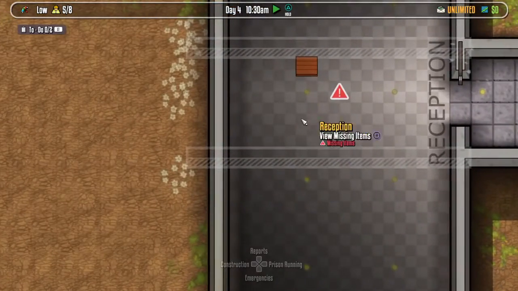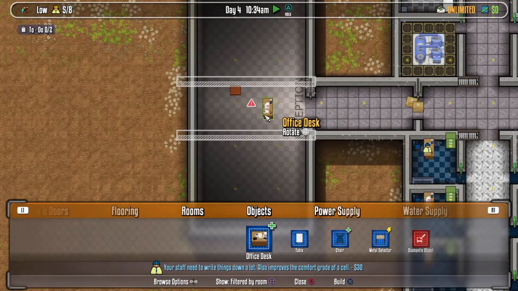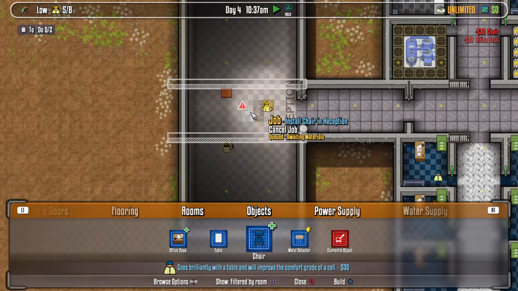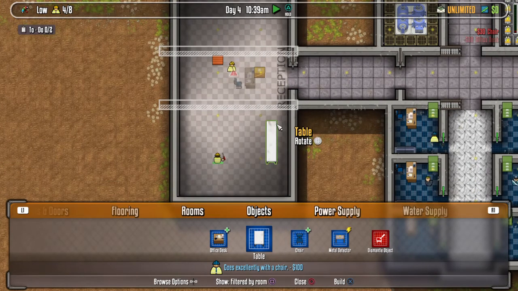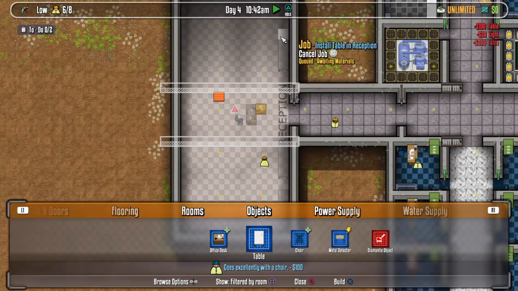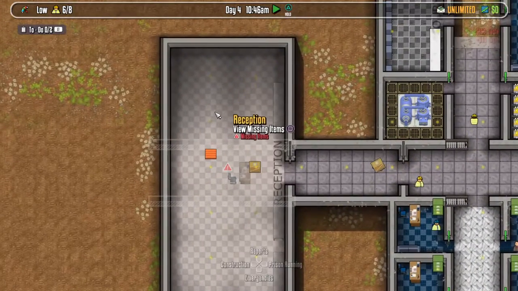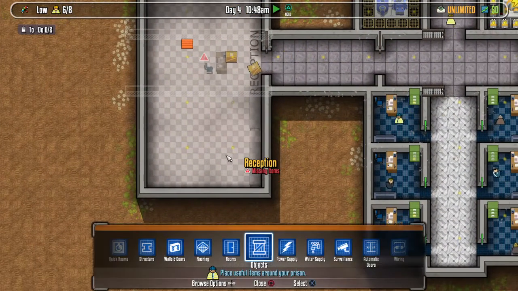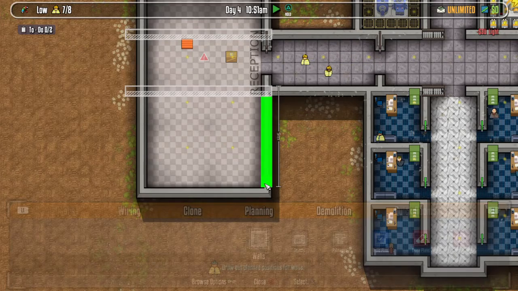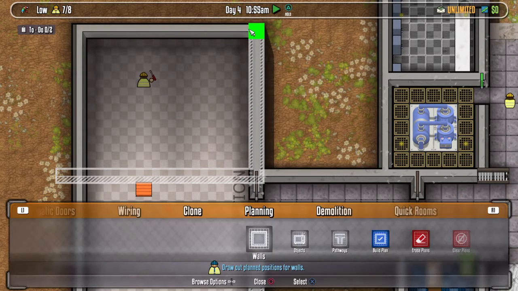Right. So, what do we need for reception? We need an office desk, a table, and a chair. So, if we put the office desk here, and we put a chair there, tables I'm going to put along this side. Have we not done that slightly wrong? So what's the distance between here and there? That's a 10. And here it's 10.